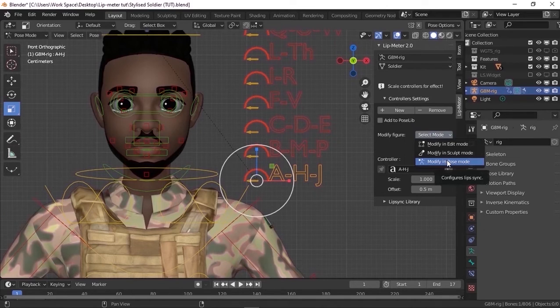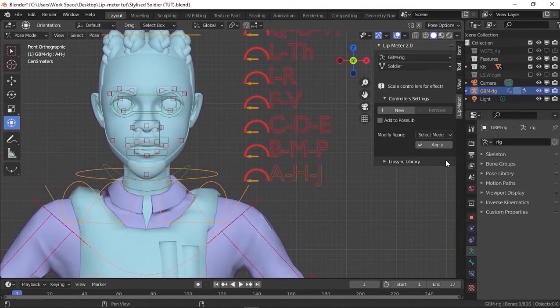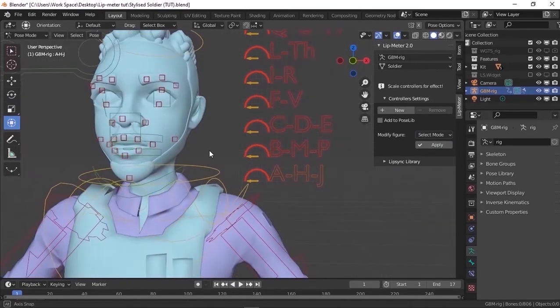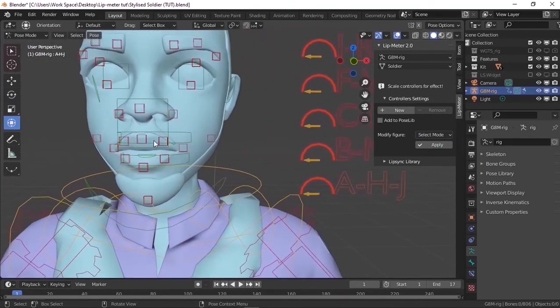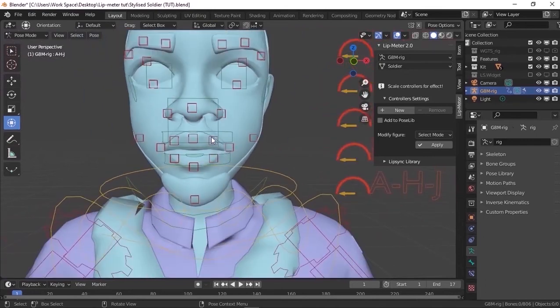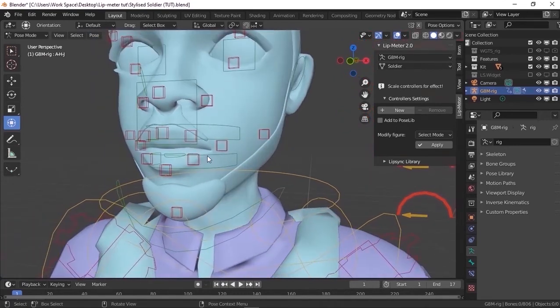So I'll select pose mode now, and you can see almost immediately it changes the shading to random shading, gives it all this color. And this is just to let you know when you are modifying the figure so you don't get confused as to posing or modifying. Alright, now I'm going to shape the figure's mouth pronouncing the letter A. I will advise you look at a mirror or use the front camera of your phone to study how your mouth pronounces these letters.